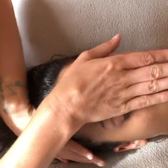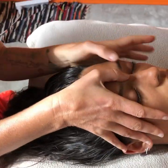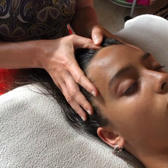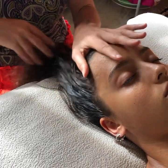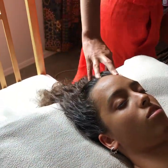And just the last nice stroke. And you can do some nice palm on palm. Coming up through the middle. All the way to the top of the crown. Okay, and then we're going to finish with a nice chakra balancing.